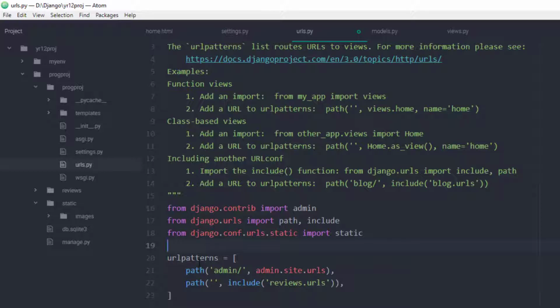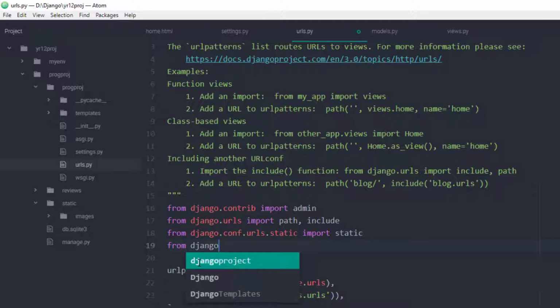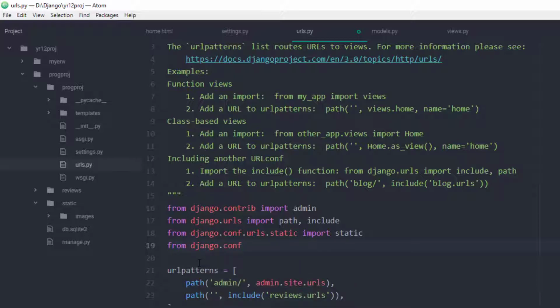Okay, and we're also going to say from django.conf we're going to import settings. The reason why we're doing that is because in the settings we made some changes, so we're importing things like where the static is and stuff like that.